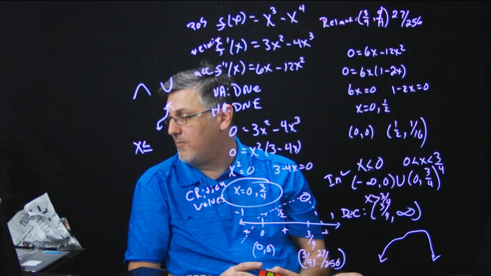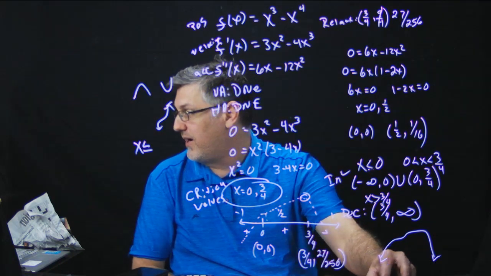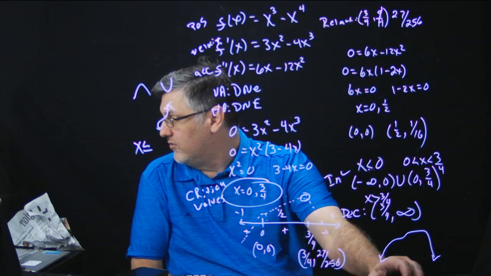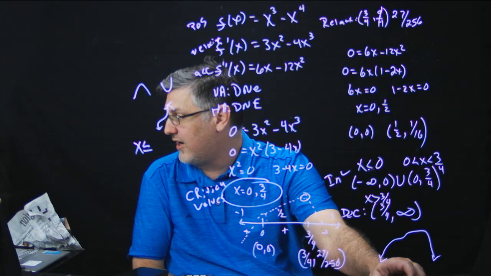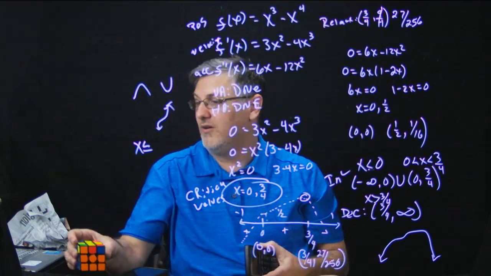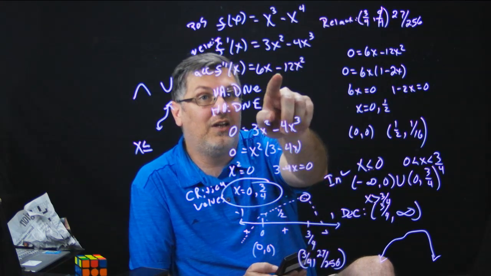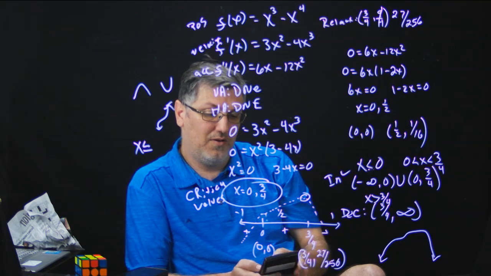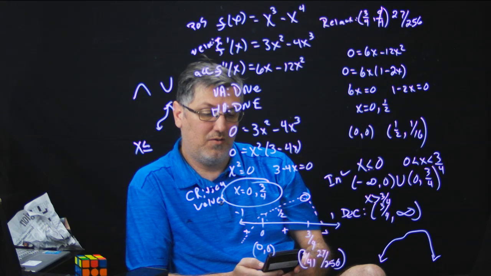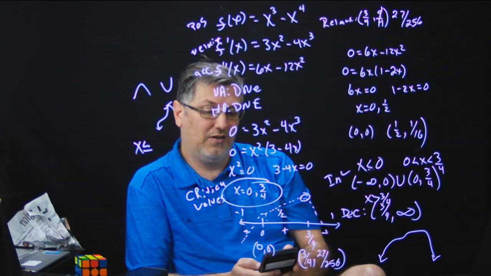And where is it concave up and concave down? Okay, so when I was reading on concave up, concave down, let me flip back over to it. It says when the function y equals f of x is concave up, then the graph of its derivative f prime of x is increasing. So I'm going to graph this and look to see where it's increasing, which would actually be here. Curious on something. So it's where it's increasing.